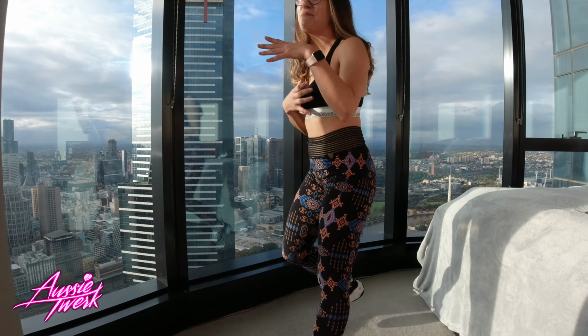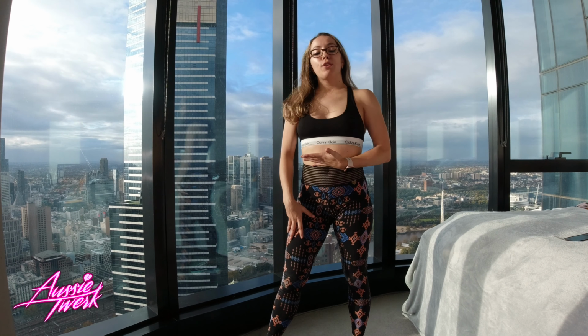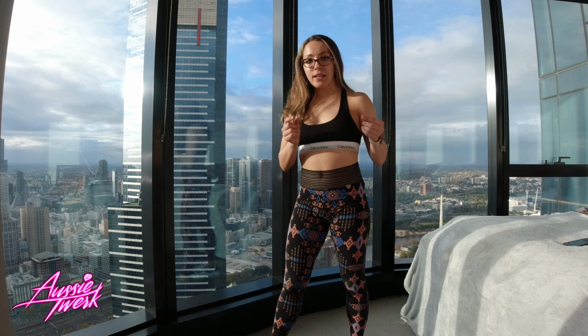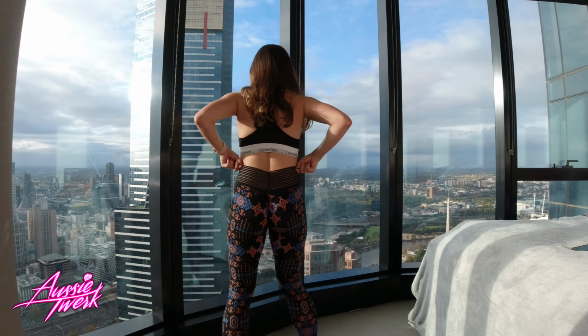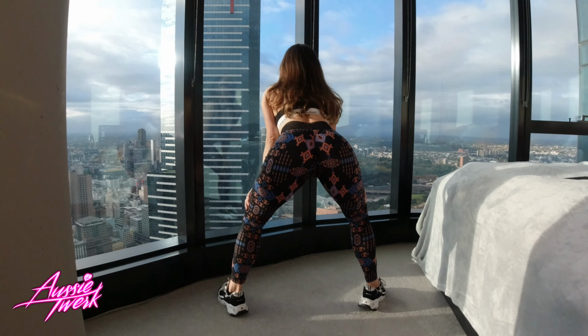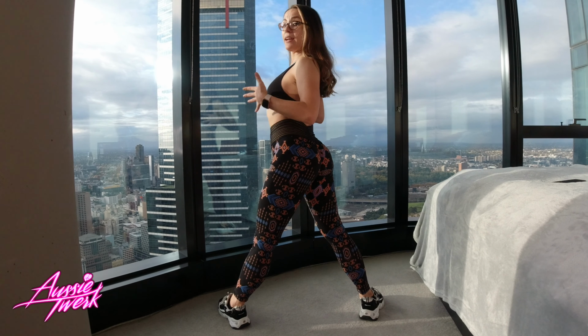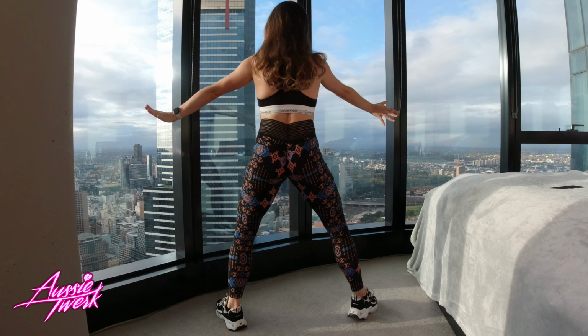So all the moves come from here and from the legs. For the booty pop, it's easier to shift your weight more to the toes. Let me show you from this direction first. I'm going down, my posture is nice and open, yes? Your elbow straight, push it out.